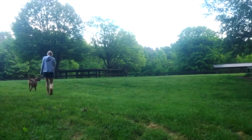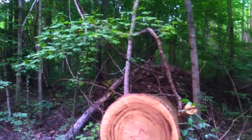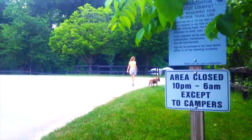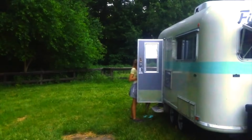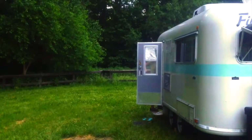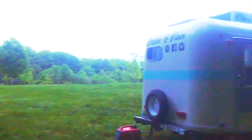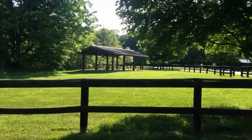And if you have horses, I mean, that's what it's made for. It's encouraging horse campers to get out there and take their horses out on the trail. All size rigs can fit here. They make this spot very accessible because they expect you to take your large horse trailer there. And if you want to get out for the day, you can go up to Bloomington, have lunch. They have a nice historic downtown area. We definitely explored there for a day or so and had a good time at Blackwell.